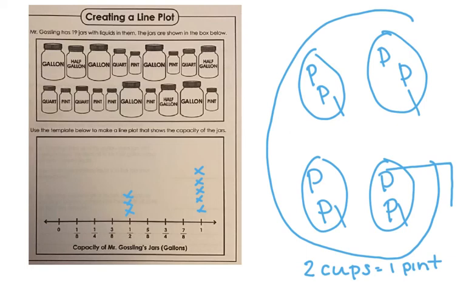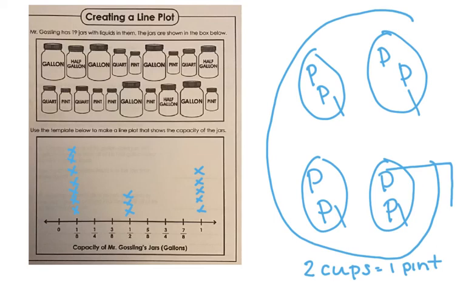So what would represent a pint? Let's start with that one. What number on this number line would represent a pint? One-eighth is going to represent a pint here, because if we go to Mr. Gallon Man, we can see that there are 8 little P's in Mr. Gallon Man. So 1 pint is going to be 1/8 of a gallon. So how many pints are there? There are 7 pints, and I have drawn 7 X's above 1/8.